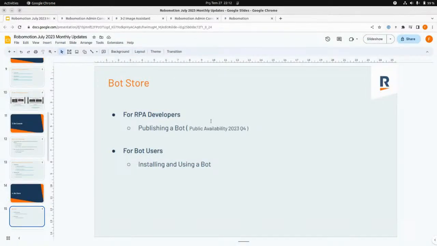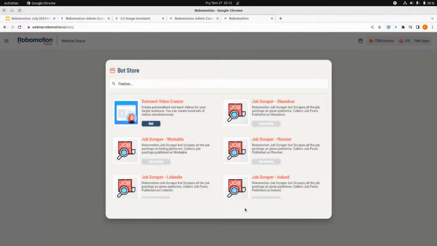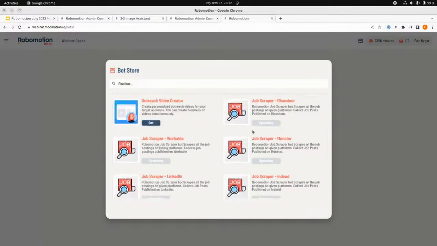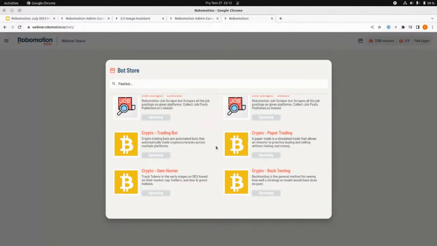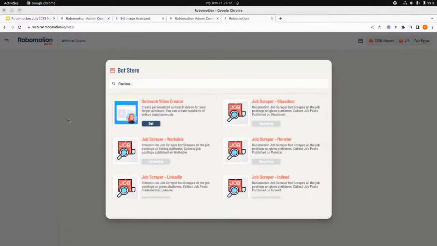As I said, we are currently working on the bot store to add more and more bots here. We have some created, and we are still testing. We are actually busy with customer projects currently, but most of them are ready. Just the last tests, and then we will release these bots for everyone to use.